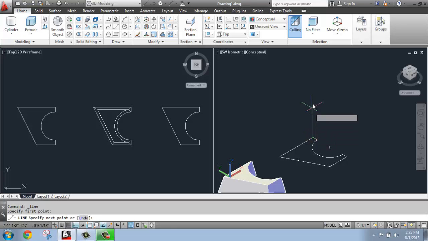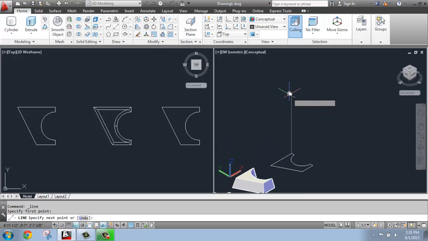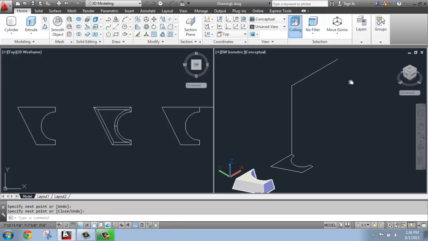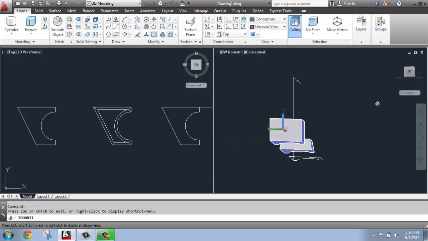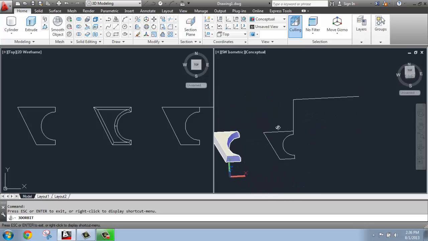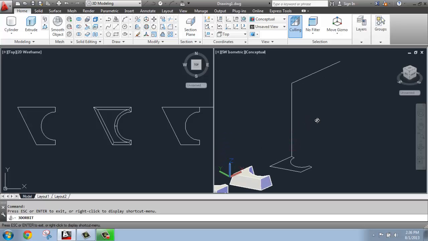Okay, so I'm going to click at this corner, and I'm coming straight up the Z-axis, and it's actually telling me that little information there. I have the plus Z, so I'm just going to go up. And really, the shape we make right now doesn't matter, so I'm just going to maybe go up about 2 feet. Just click. And then I'm coming out, although I could certainly be typing these measurements in. And see, what I'm doing here is going up in space and then over, okay? And if I orbit around, you'll see that I've just made a line that is perpendicular to this profile, basically, that I've made, okay? Put that back in my isometric view.